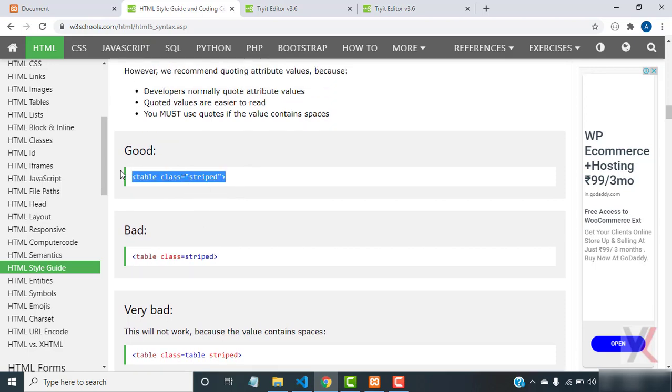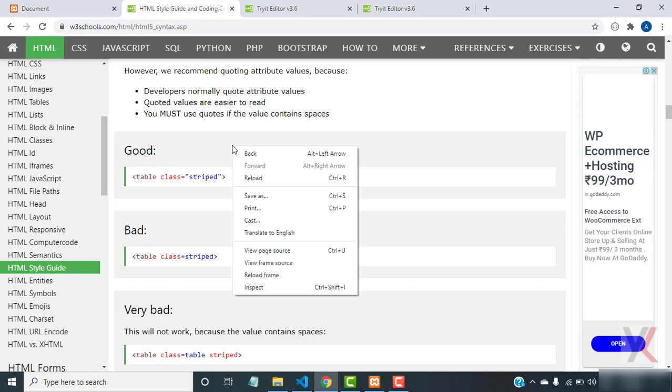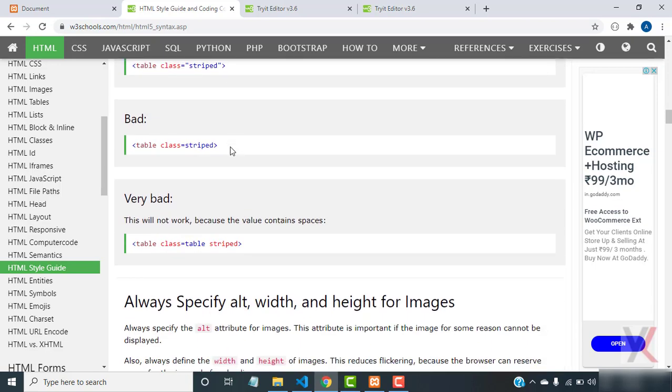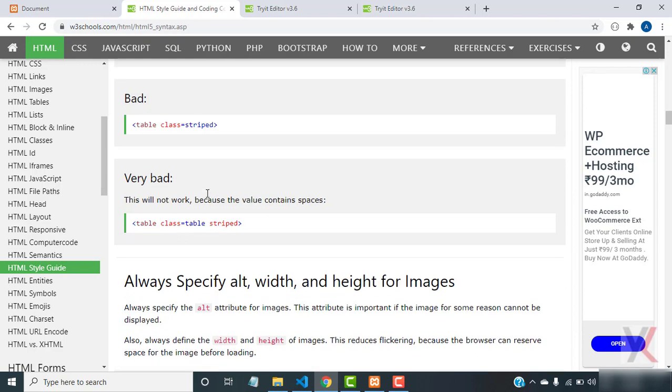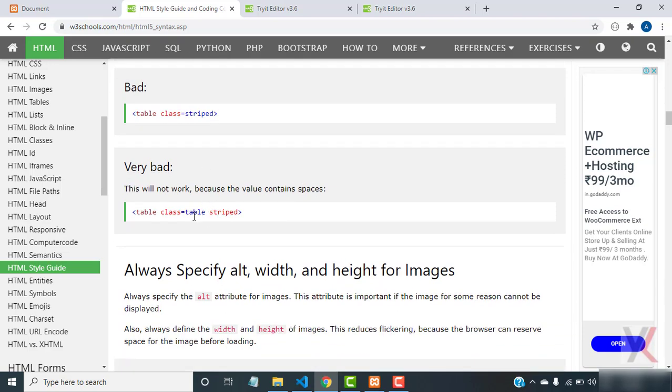Your code must look clean so other developers can understand it. See here, when we write table class equals table striped, we can mention two classes.